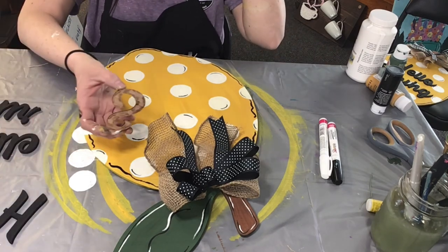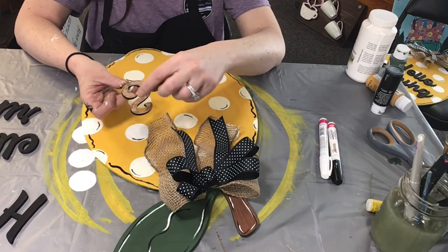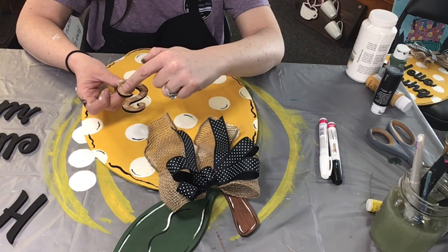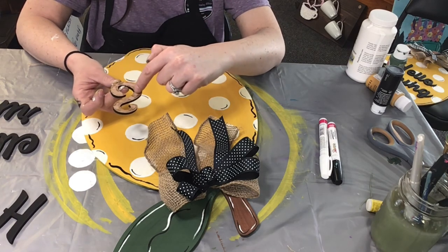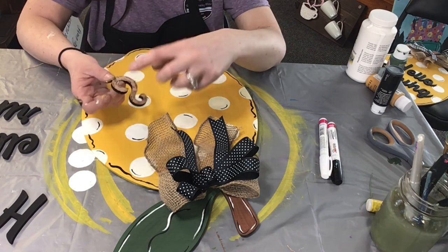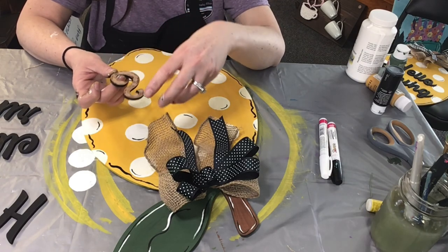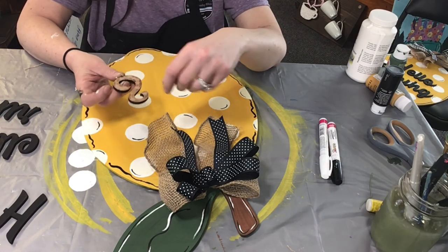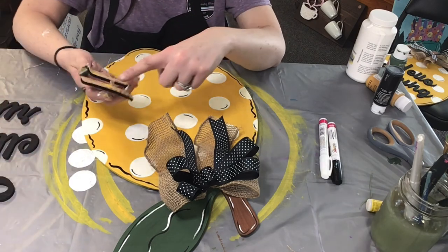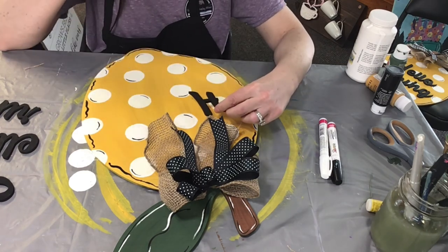But when you put your glue on the back of these letters, a little goes a long way. So you're going to squeeze it in the thickest parts of your letter. You just barely squeeze it and touch it to the back of your letter. So you don't want to get glue too close to the edge, because once you push that down, this E6000 will ooze up out of the sides of your letters, and then you will see it on your door hanger. So you don't want to do that. Just put a little bit in these thick parts of the letters, so the very thickest parts. And then you're going to lay them flat.